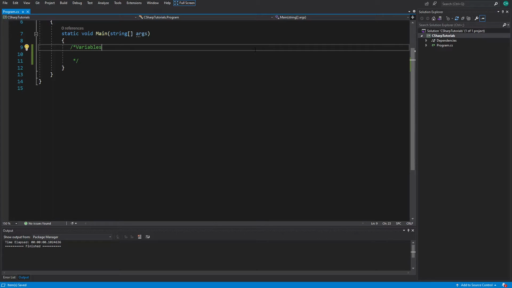Variables reserve memory locations and space for values that you want. That is the most common explanation you will get, but I don't think it's the easiest to understand. The easiest way I can think about it is it will store information as your game is running. I'm going to have an example where I want to store my name.